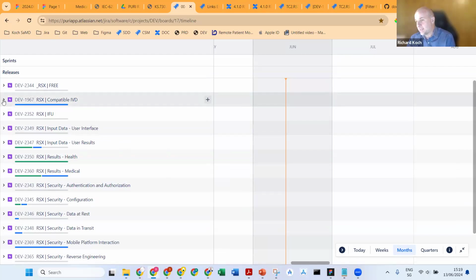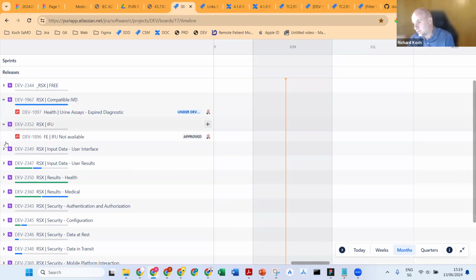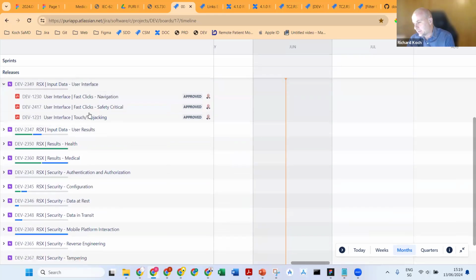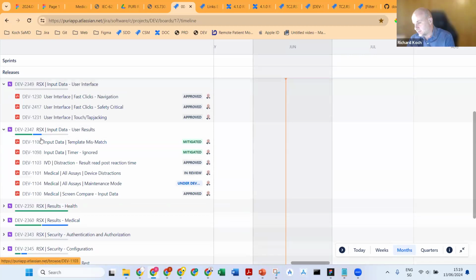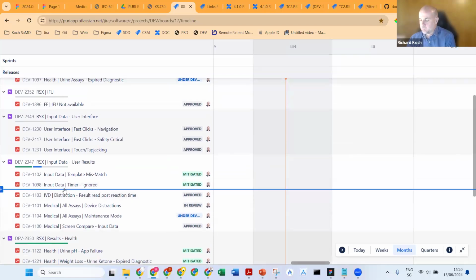So that's the epics. And again, I just use the epics, not necessarily in an agile sense, just in a parent-child sense, just as a grouping of risk tickets of risks of a similar type. And then I can expand it and go into it. And you can see here that I have risk tickets under there for that grouping. And this is really good because it allows you, however you want to do it, however you want to group it, it's fine.